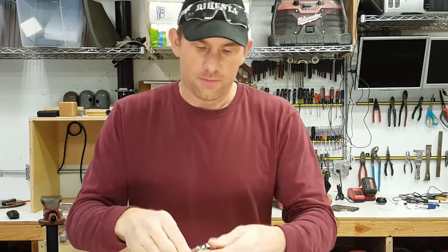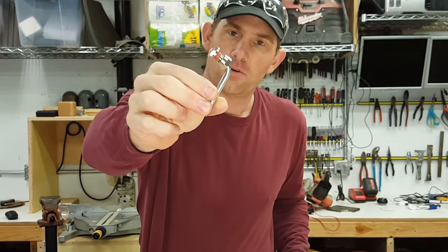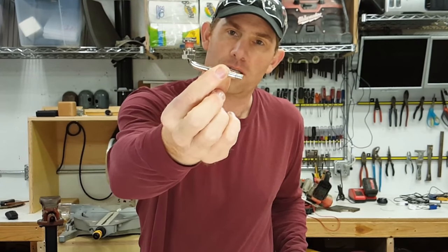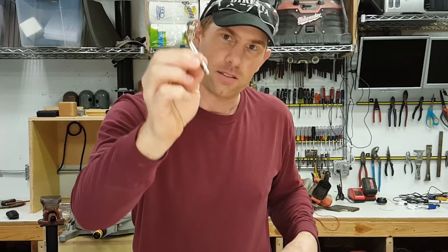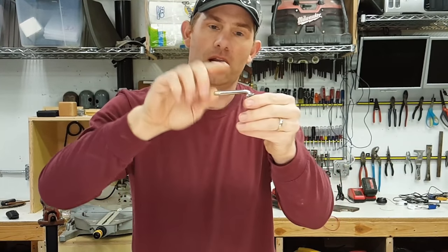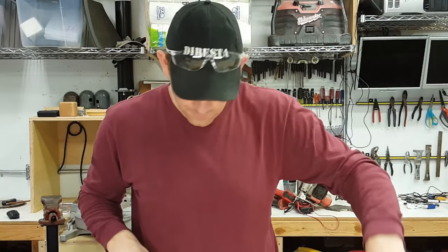And this is a valve stem that I got from the local tire store. This is just for like a truck wheel. It's got a little bend in it so that they can reach in there and get the air on those deep wheels. This is going to be a convenience for us because we don't want this sticking out of the bucket too far, so that bend helps.